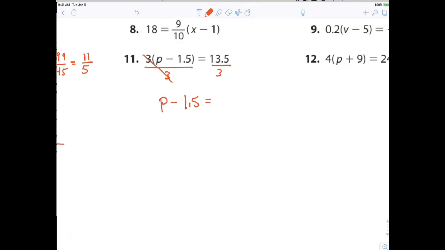All right, and let's use our mental math here. 3 goes into 13. How many times? 4. Don't forget the decimal. How many is left over when we do the subtraction? 1. So I put 1 in the corner. 3 goes into 15. Beautiful. So that came out to be 4.5. Now I have to do what to both sides? Add 1.5. Let me show you how I add 1.5. If I'm doing the mental math, what's 4 plus 1? 5. What's 0.5 plus 0.5? 1. 5 plus 1. Yes, 6. That's how you should be doing the mental math on that.